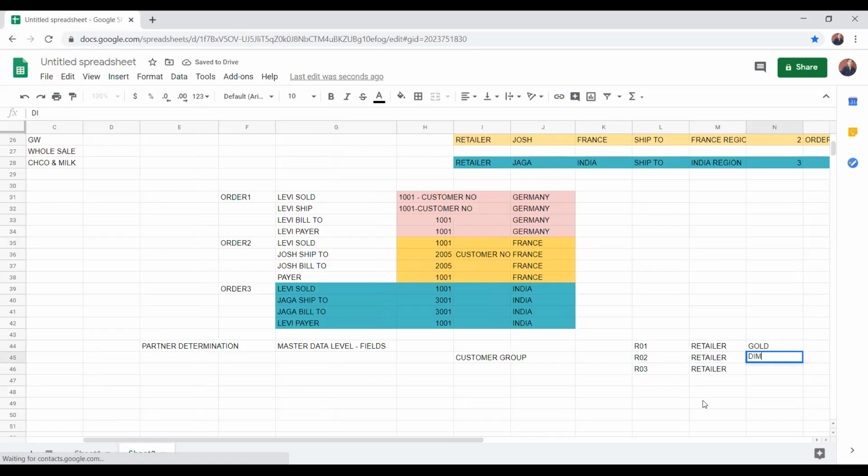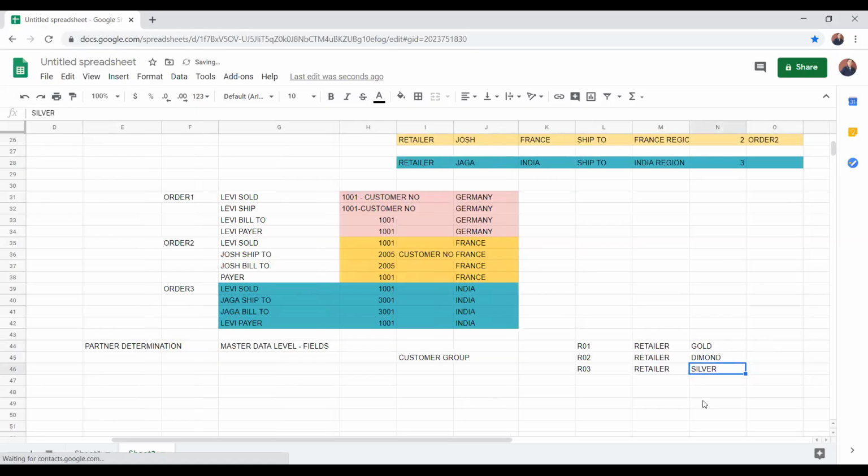Like that, I have diamond, and I have something called silver. In my business, I am defining like this. Gold retailer means they are doing business of more than 10,000 euros per day or something like that. Diamond is doing 5,000 euros per day, and silver is doing some 3,000 euros. I'm just giving one assumption example.